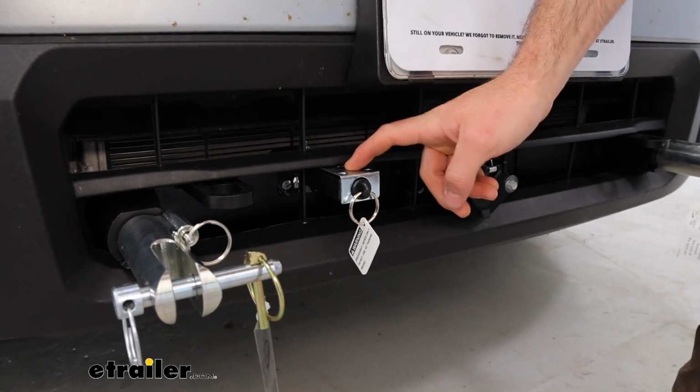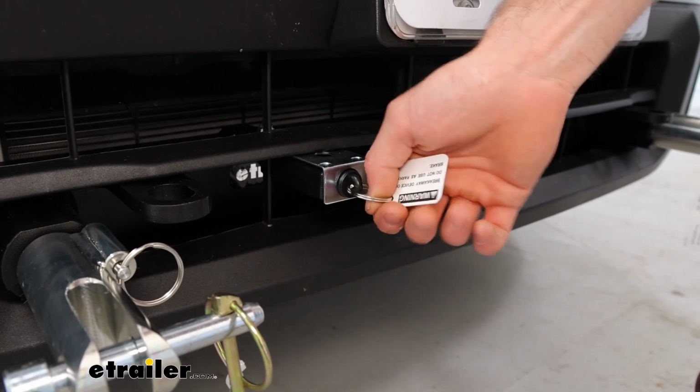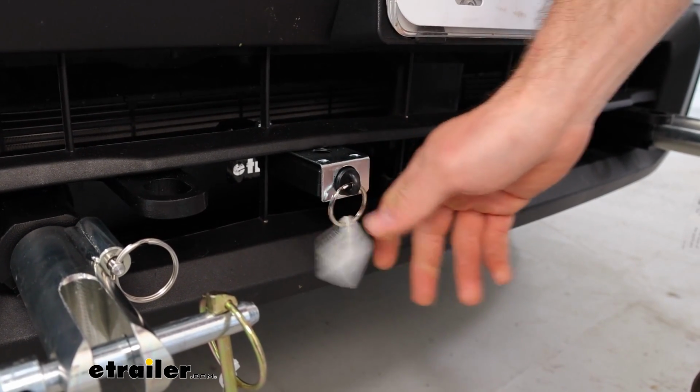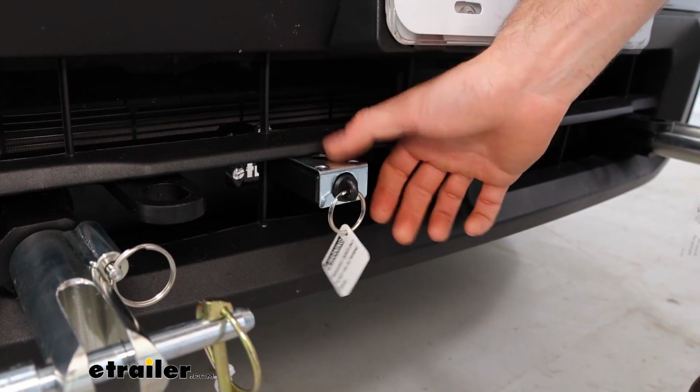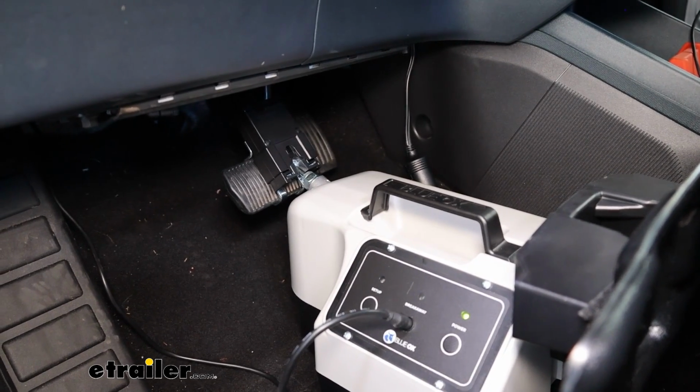If you want to test your breakaway switch, you can go ahead and pull this pin, mimicking it breaking off the motorhome, and test to see if that actuates the brake controller as well. Okay, I'll go ahead and pull it now, and we'll see what it looks like.